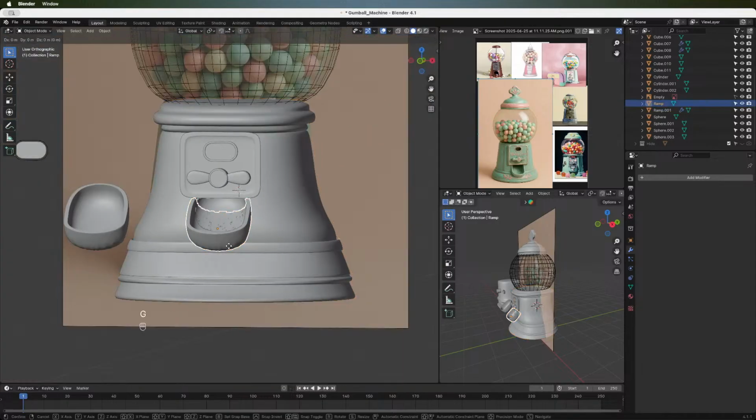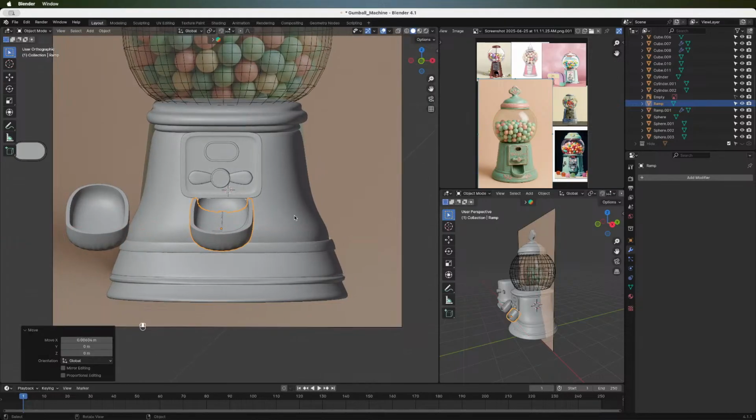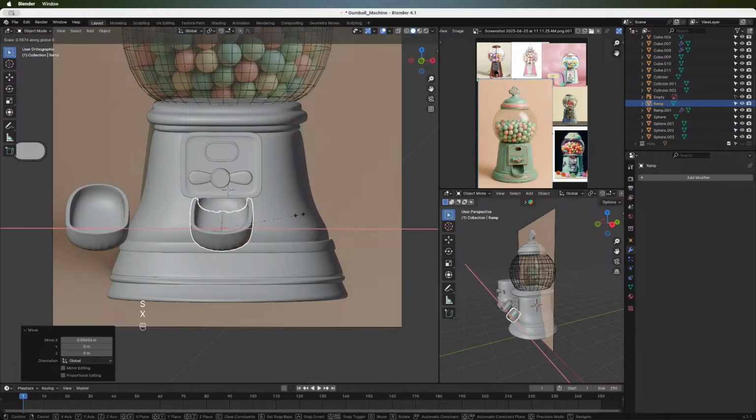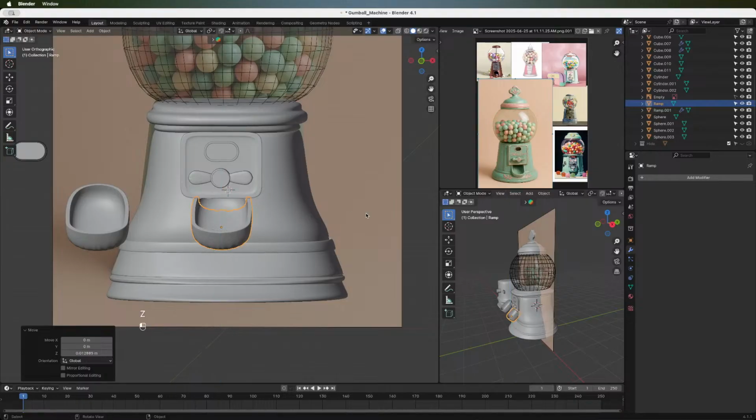Let me see, grab on the, okay, so there's a bit of intersection going on, but I'm gonna scale on the X a little, and then I'll grab on the Z so that we're not intersecting.